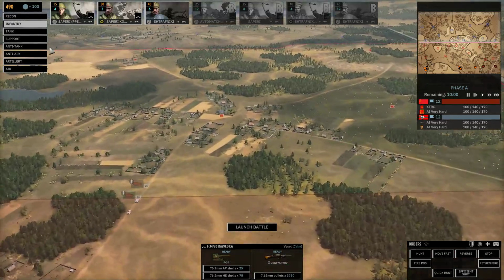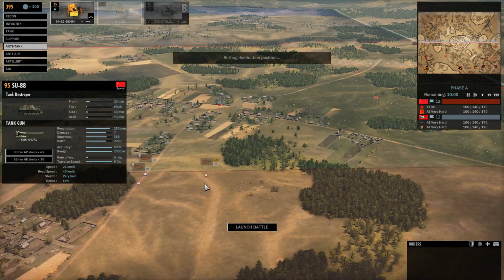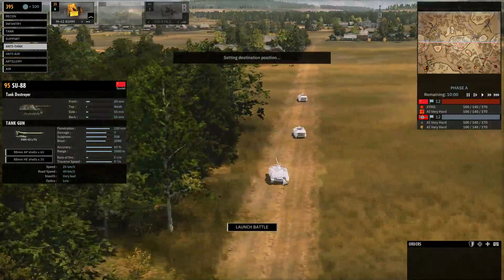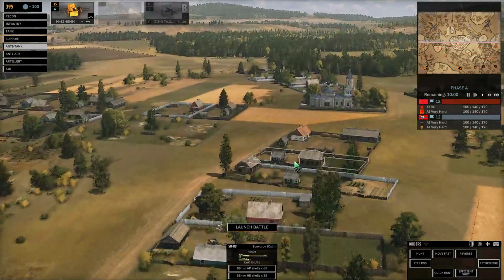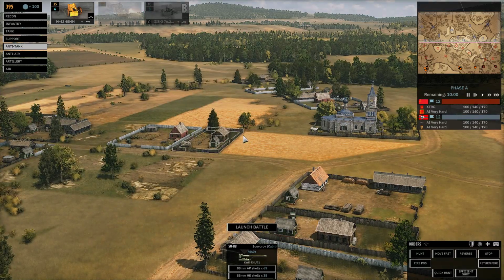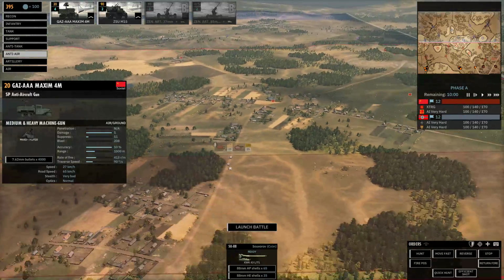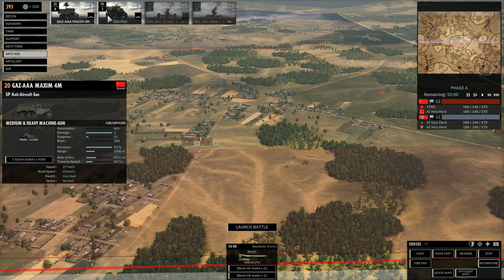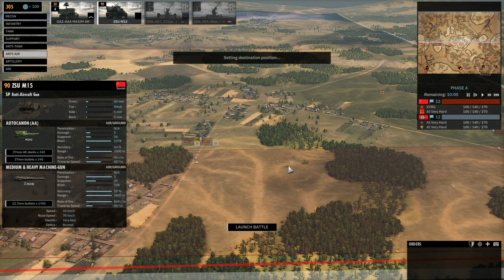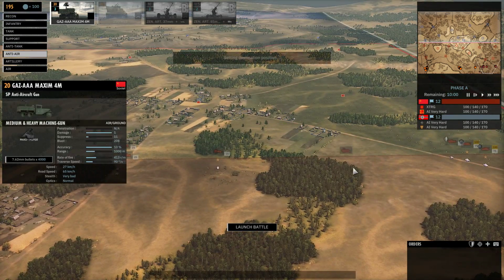Now, of course, I do have a couple more points here. We do have some support available. The Maxim guns, we do have AT available to us. So I'm going to bring in an SU-88. That is going to move up to this sort of position here. I want it kind of to be hidden behind that building over here. Anti-air. I'm going to bring in some anti-air here. Now, they're equipped with the autocannons. They're equipped with the actual AA machine guns. I'm going to bring in one there. One there. There we go.